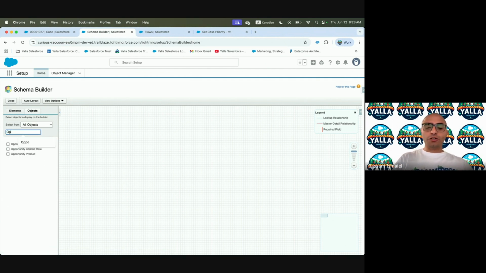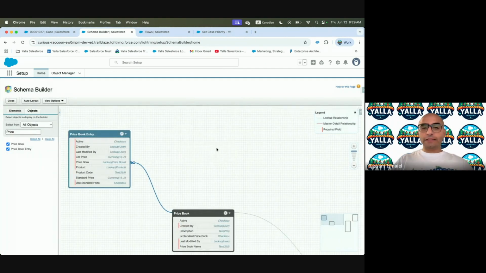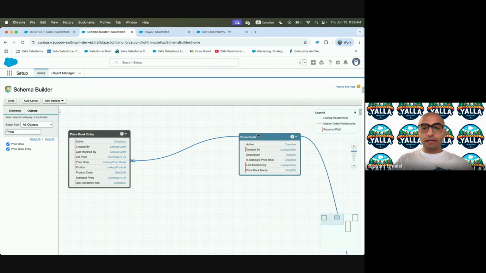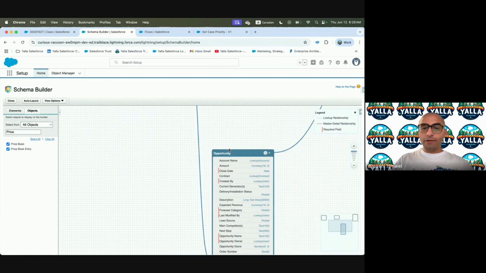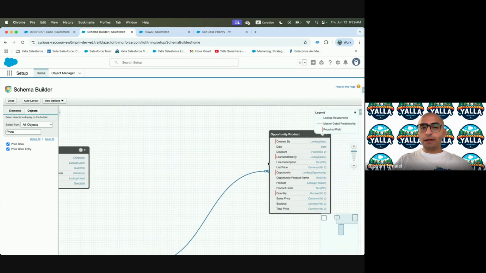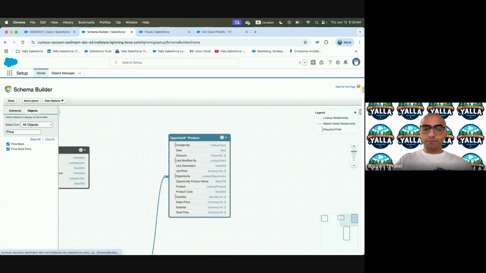Accordingly, Salesforce allows us to do that: we have opportunity and opportunity product, but as well we have something called the price book and the price book entry. So when we put all of these together and say, let's auto layout, I have price book, price book entry, opportunity, and opportunity product.